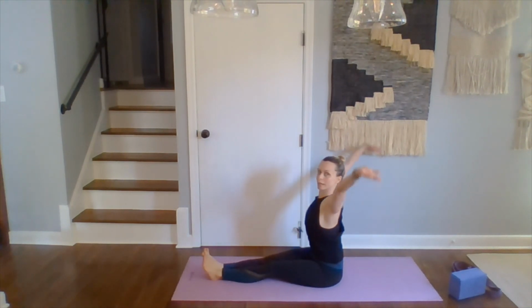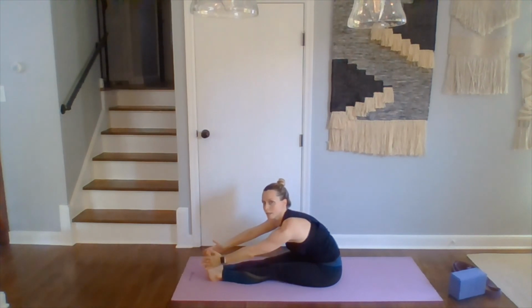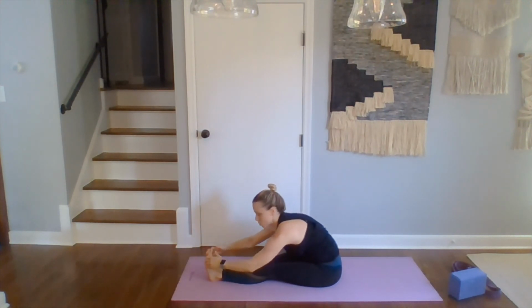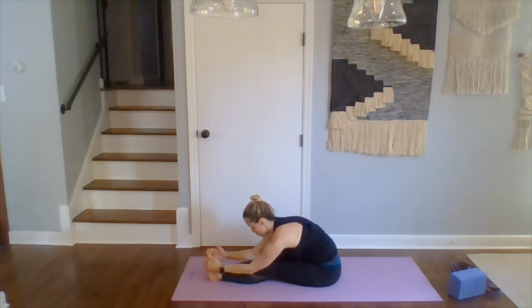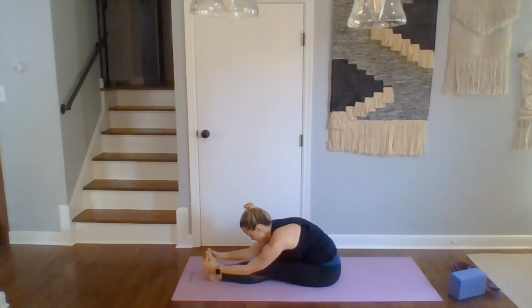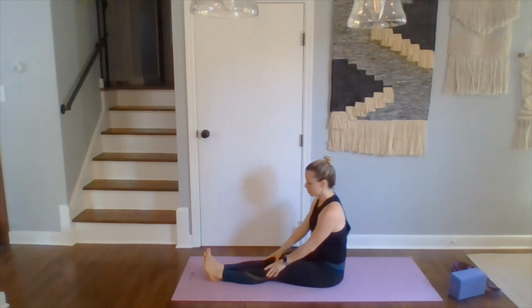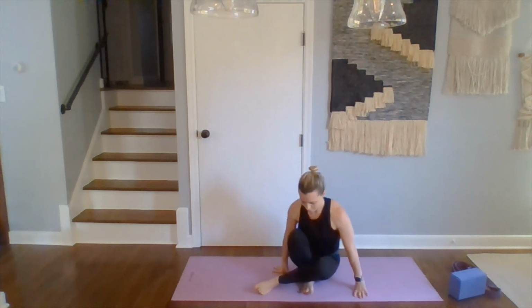Try to take a deep breath in. Really lift through those hands. Relax down over the legs. Draw the abs in, lift, and then reach down, kind of tuck your elbows down. Breathing, getting a little deeper with each breath. Maybe you're not to your feet yet. Maybe you're using a strap. That's okay. Keep working down all the way. Good. Breathe. And relax.